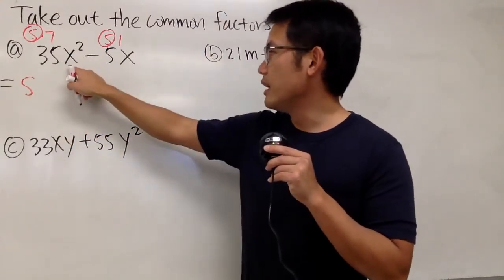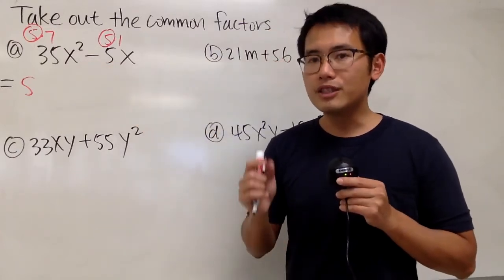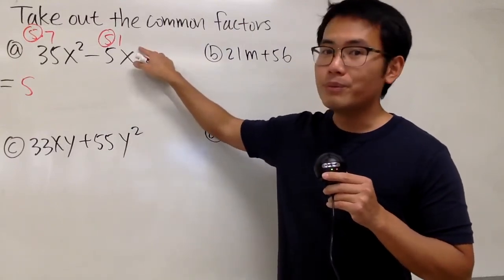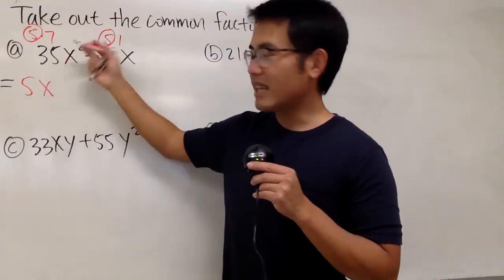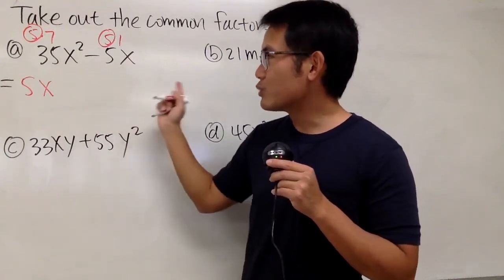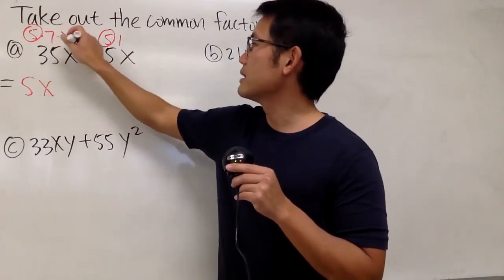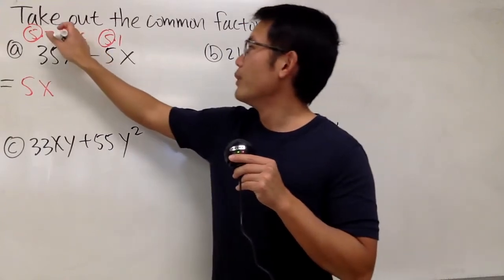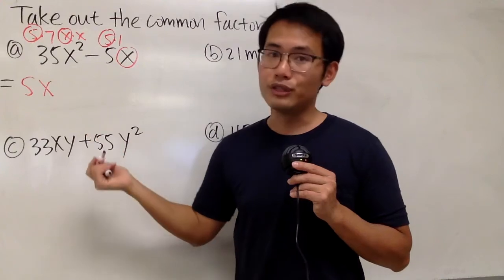Next, we look at the variable. This is x squared and this is x. And the easy way to do this is that you can just pick out the smaller exponent. You see, this right here is x to the first power, so you can just factor x to the first power like this, right? Because this right here is x to the second power, and x to the first power is the smaller exponent. And the reason that this works is because if you break it down, x squared means x times x, right? And as you can see, this is just x. So we can have a common x that can be taken out in the front, just like that.